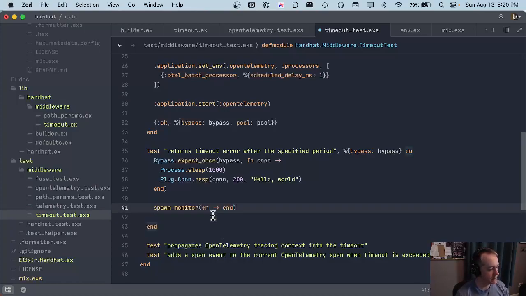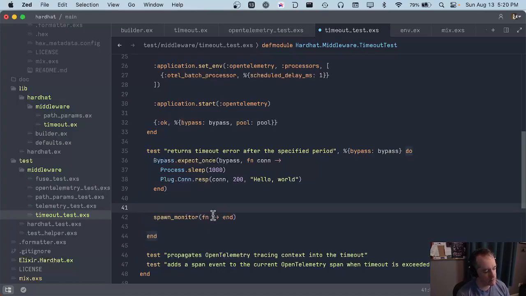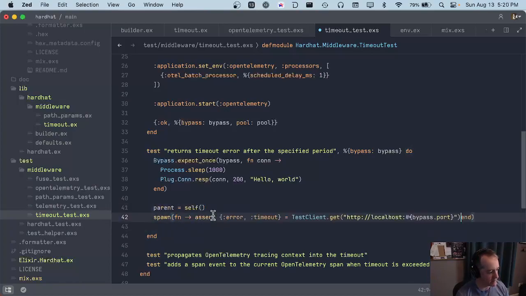We could do something like parent self. Let's just do spawn, because I don't think that we need to test.